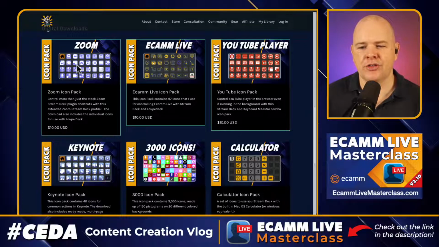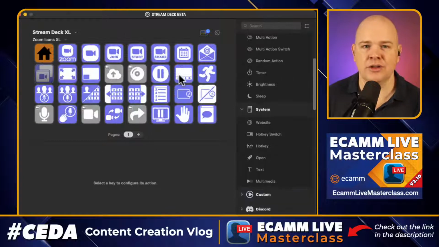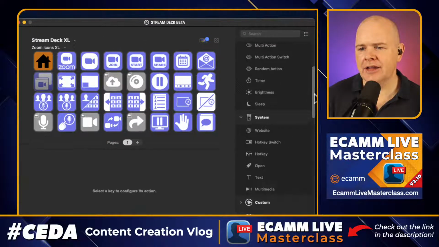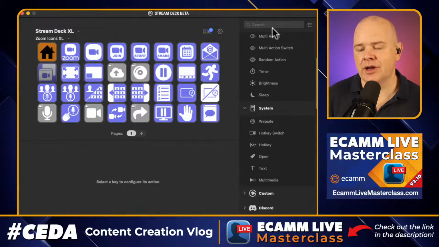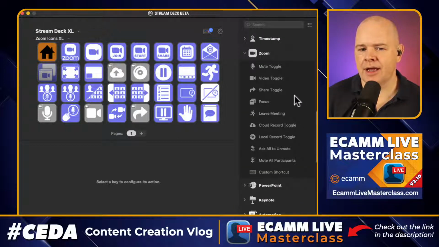With the Zoom icon pack, it comes ready programmed with all of the shortcuts for Zoom as well. There's a third-party developer who's created a set of custom icons for Zoom with some of the basic functionality, but you can actually create a shortcut to control Zoom in the background for any of the things that you can do in Zoom with keyboard shortcuts. In fact, let me just show you, because it's quite interesting that you can do this. If I come over to Zoom here, this is my Zoom icon pack. If you look in the Zoom plugin for Stream Deck, which isn't actually made by Zoom, it's made by somebody else, you have got these different ones.